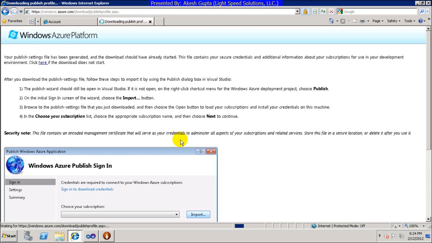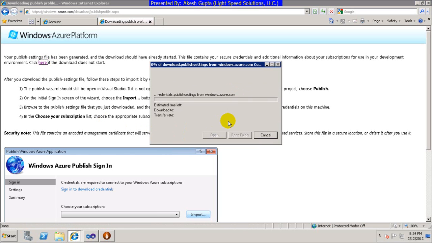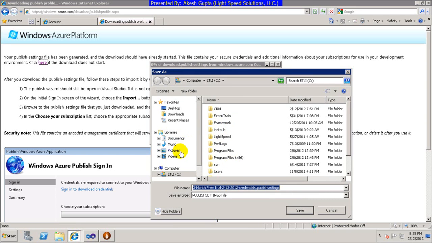So what system is doing is it's basically right now trying to log into my profile and trying to give me a file which will be basically for my publishing settings. So this way we know it's all authenticated. We're still waiting for the file. Of course, if the file doesn't download automatically, we can click here. Let's just go that route. Hopefully that will be quicker. There you go. We can save the certificate on the root of C. Let's just do that pretty quickly.